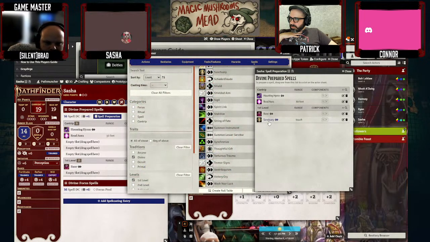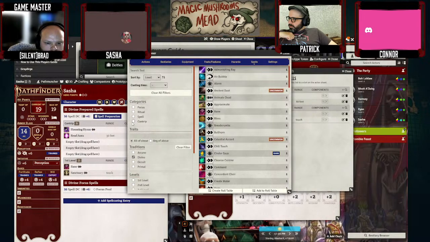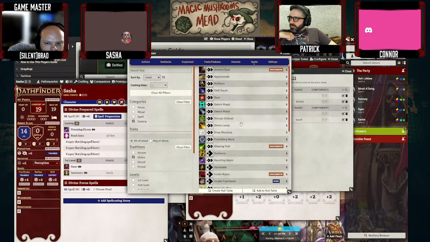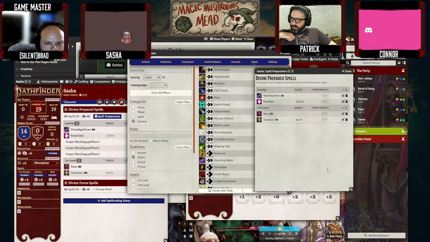Sanctuary. There we go. And then remove the first level and swap over to the cantrip filter. Remove first level? Yeah, so in the filters, remove the first level filter and add the cantrip filter.